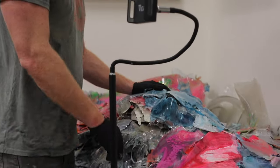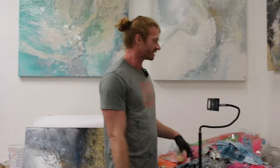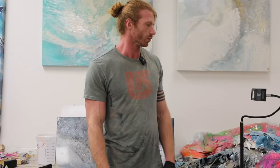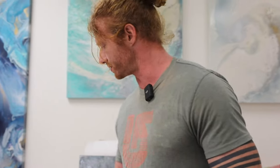Just look at this pile over here — looks like a big pile of crap, but it's not. This is gold. I've got so much of this stuff, it's crazy. I keep every bit of it. I used to throw some of it away when I was getting started because I didn't know what to do with it. And then I started to think how this stuff doesn't break down or decompose in a landfill. Each one of these pieces has some character and usability — you've just got to figure out how you're going to use it. This is how I repurpose it.